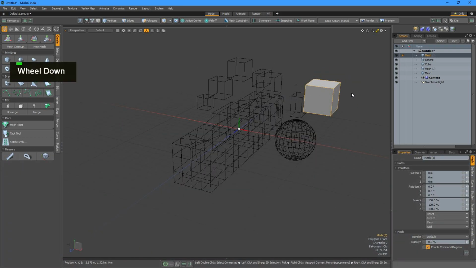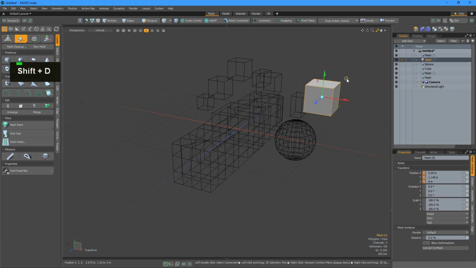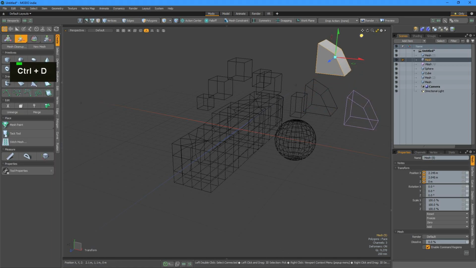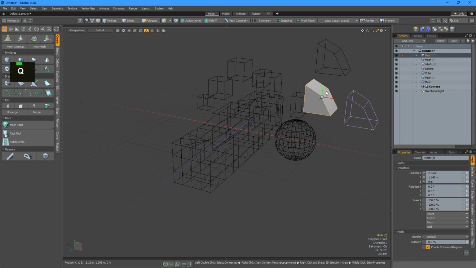We can also duplicate objects if needed. Shift D creates an instance of the item, so every change you apply to the original item, which will be selected upon entering any form of editing mode, will be applied to the instances. But to simply duplicate the item without the instancing, just press Ctrl D.